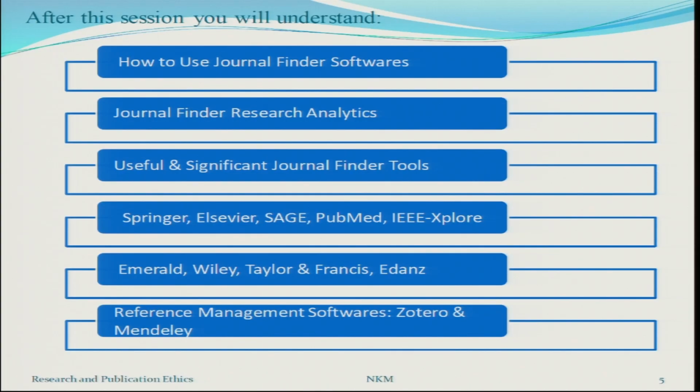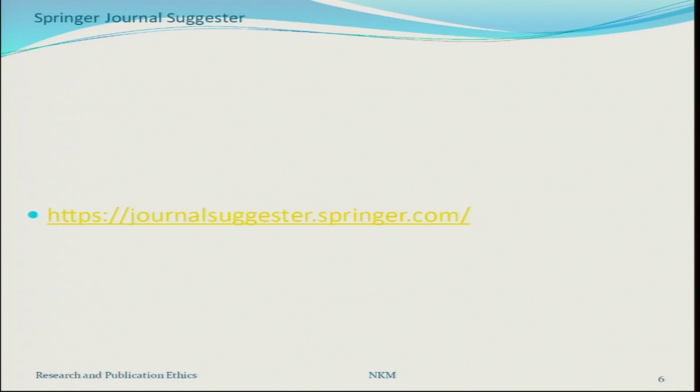But nowadays, as we know, there are many software packages available online like Zotero, Mendeley, and EndNote. They give you a lot of options to manage your research, and these software packages work very well. They manage your thesis, they manage your articles in the way you want, in-text citations or bibliography or reference management. So all the learners will today grasp these ideas, how to use the Journal Finder system and how to use the reference management system. So today we will start with the Springer Journal Suggester.